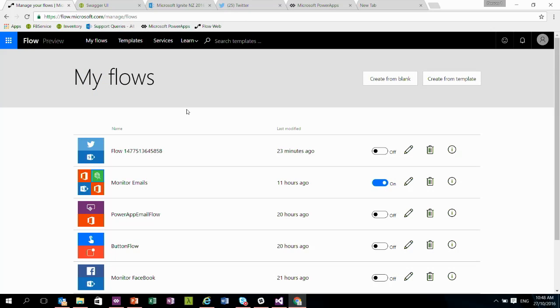So let's do a flow first, and what we want to do is a few quick scenarios, and to set a context about what we're building. Let's assume we are in a team who manages a lot of requests coming in from various different sources. It could be internal employees asking us for IT support, whereas we also, let's assume, respond to certain people outside the organization, maybe through a Twitter handle or a hashtag. So we'll build a couple of flows to mock these scenarios up.